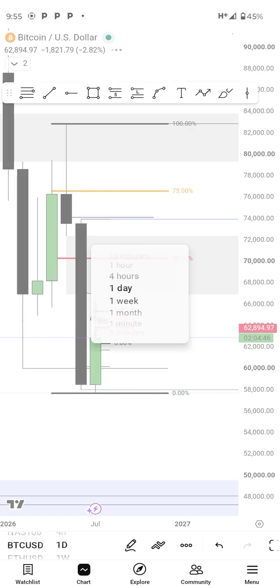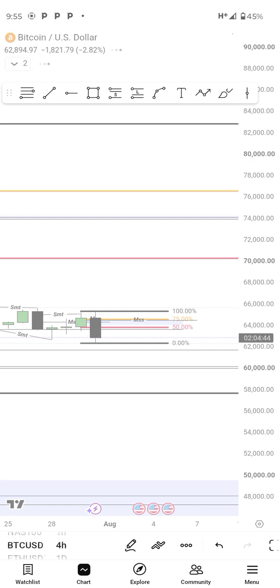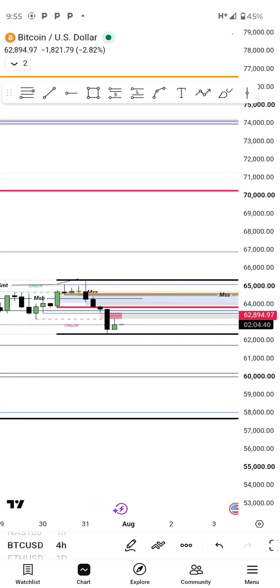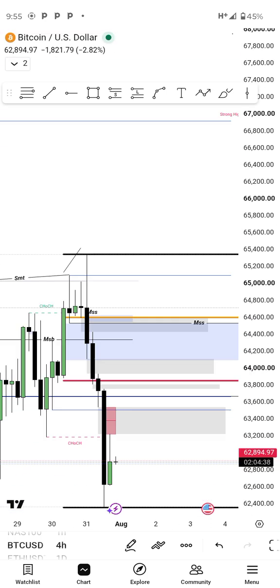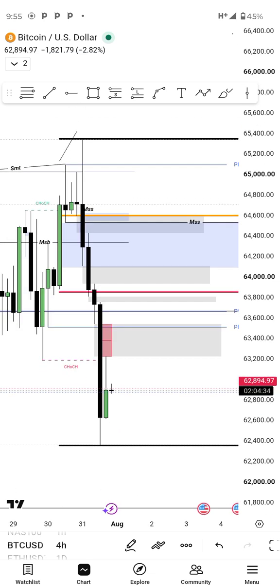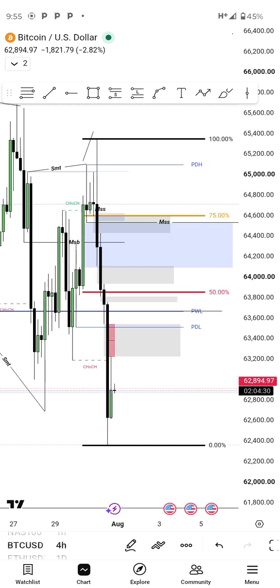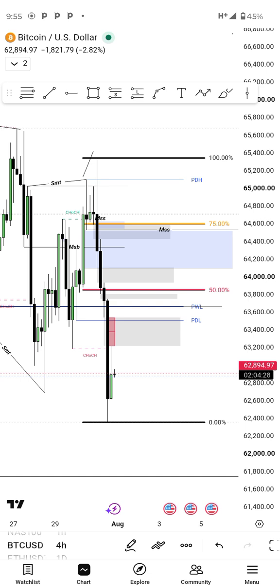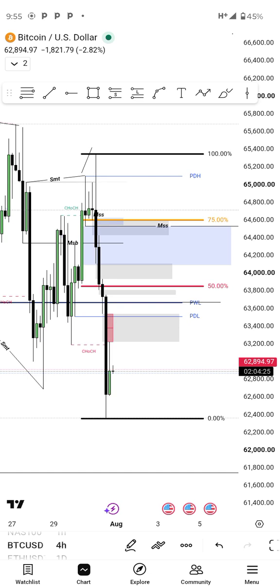So that's that for BTC, because I don't want to baffle you with much talk. Just wait for the retracement to the inversion FEG, or above 50% of the range, and look for a sell over there. Let's go to Nasdaq.